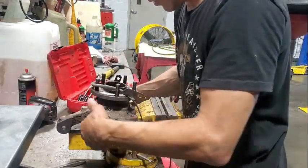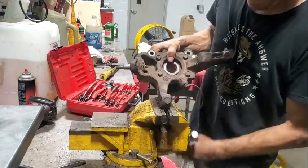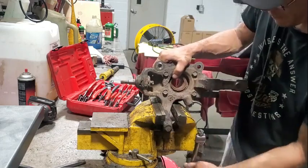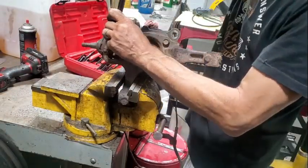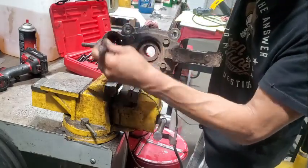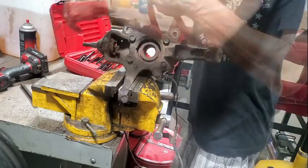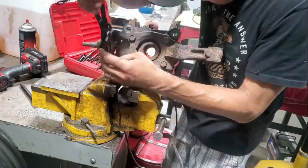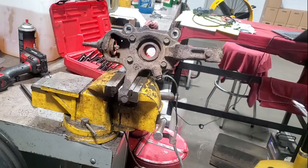Okay. So, I think the best way to do this would be like this. There we go. Hope you guys can see that. Let's see. Okay. Side's loose. Right now it's moving. And we get that out of there. It's the grease zerk.